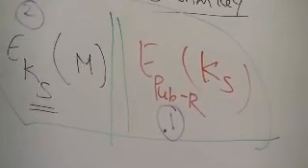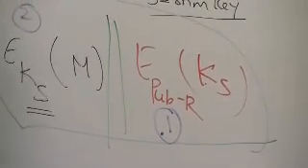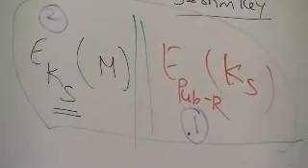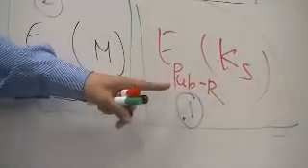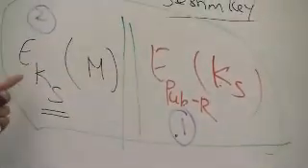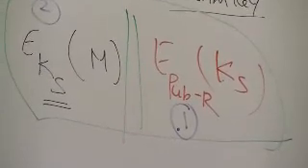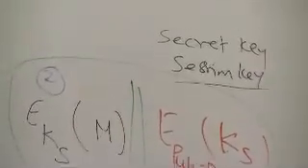It doesn't provide you authentication. Why? Anyone can come up with this. Anyone can spoof as the real sender, as we did discuss, generate a secret key of their choice, encrypt that with the public key of the receiver and send it, right? So the receiver cannot verify that it came from the sender.